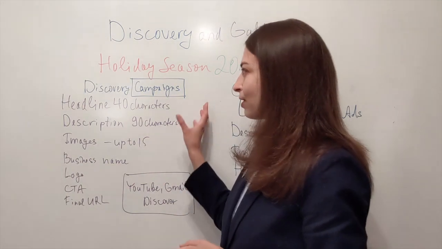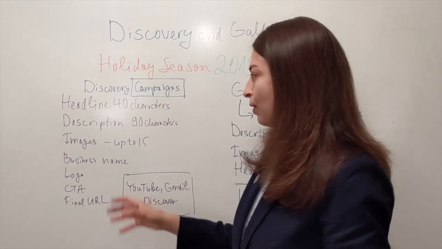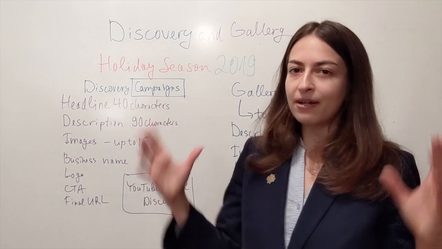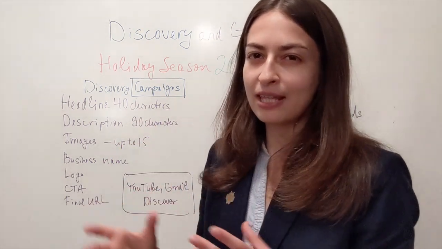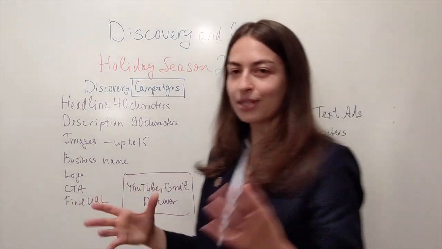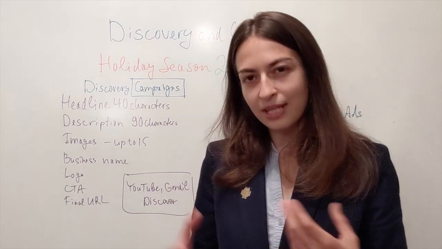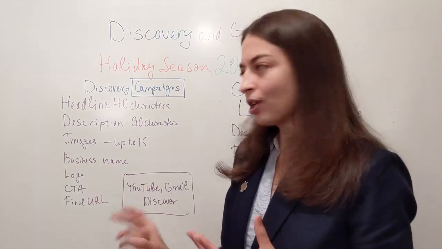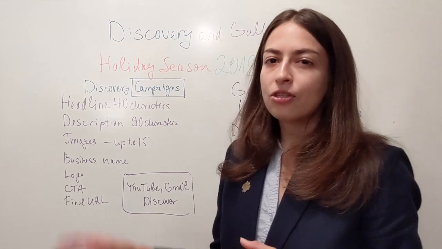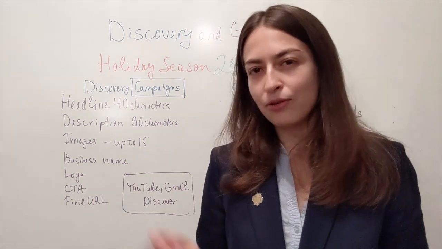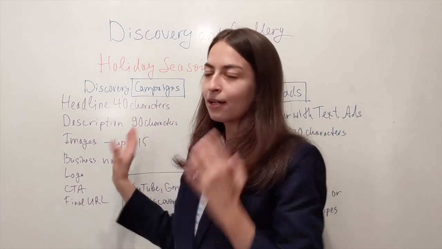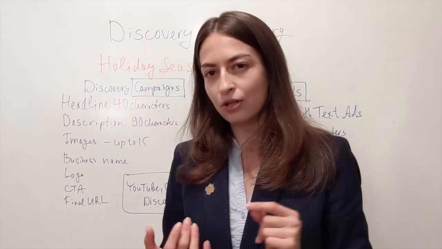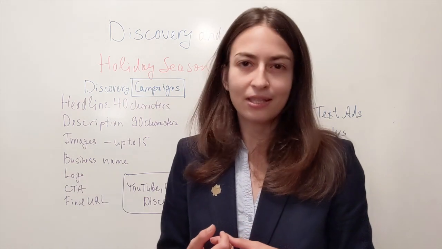And now, what discovery ads are basically is a visual model. It contains a headline, a description, and up to 15 images. So it's very rich creative, and the images will be rotated depending on what converts best for the user. Again, using machine learning to predict the most profitable combination of image, headline, description, logo, and call to action. The call to action is from a drop-down menu. You cannot just create your own call to action. This is also part of the creative specifications for discovery campaigns. It's very important that you follow the instructions from Google, otherwise you're risking to get your ads disapproved.